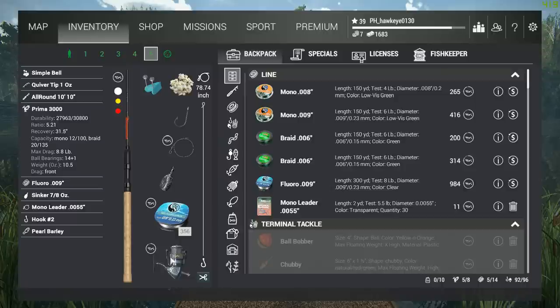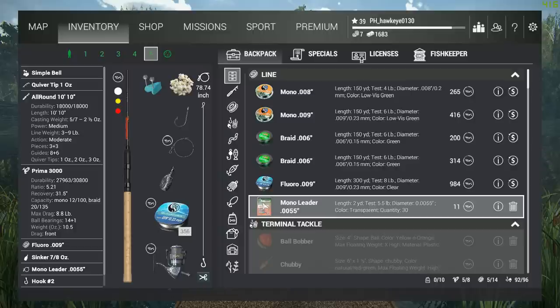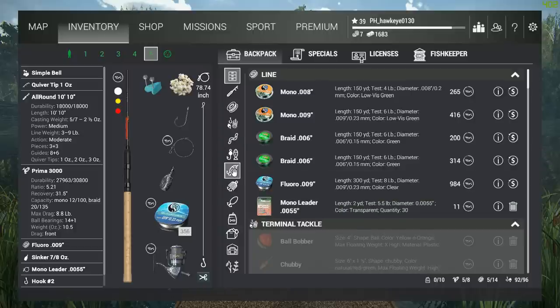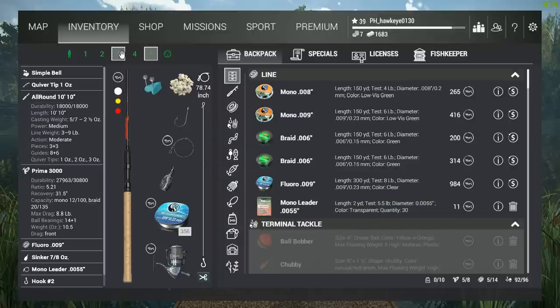7/8 ounce little sinker. Again, a mono leader of 5.5 pounds. And a number 2 hook. And pearl barley. I like pearl barley. I like to use it a lot when I'm playing Russian Fishing 4, so I'm going to try it here just to see how well it does. Of course, both of these have bells.